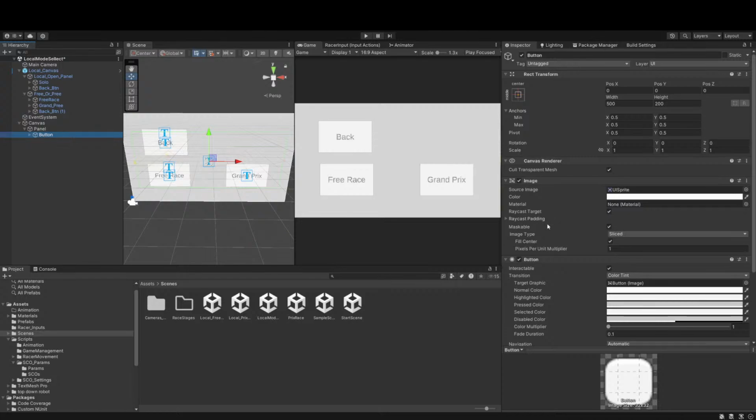Okay, so what do we do that? What could that possibly be? The button is now huge because it was scaled before.